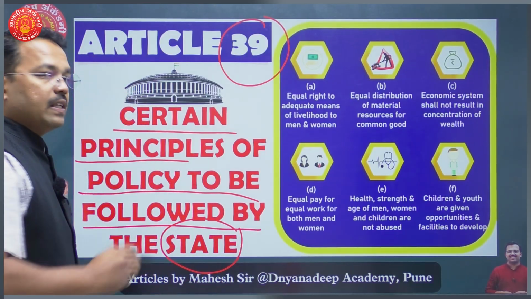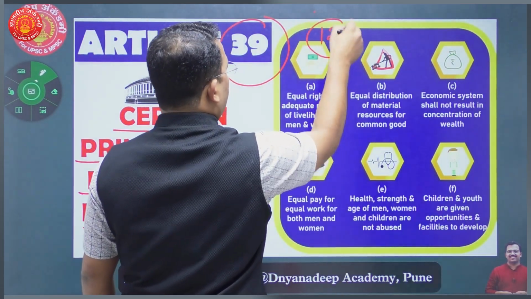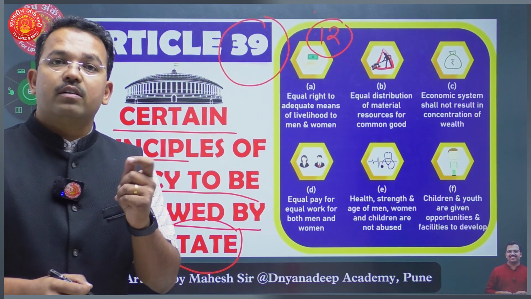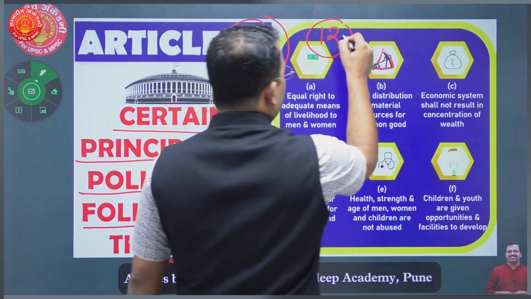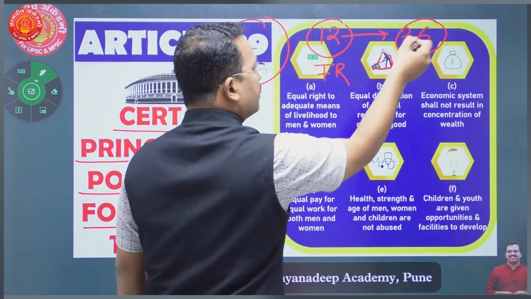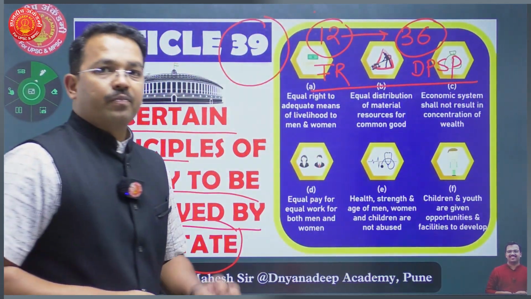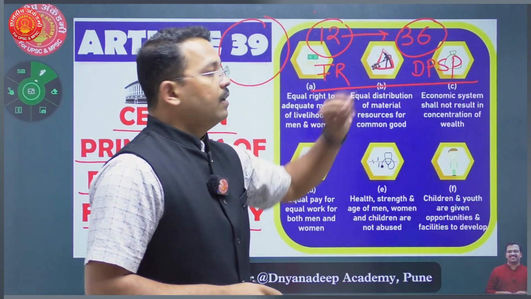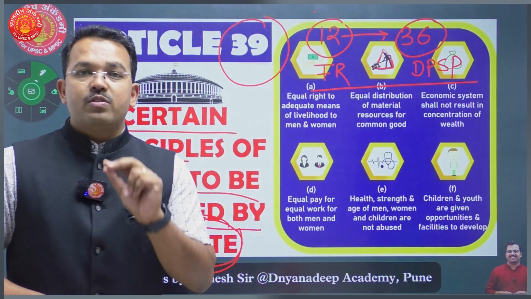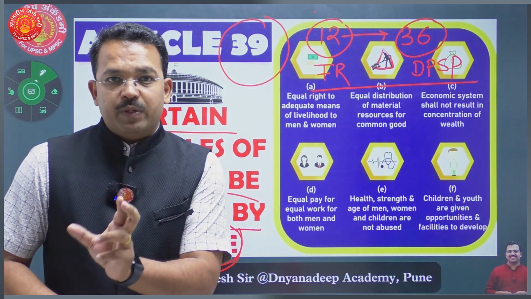Now here we have seen the definition of state in Article 12 of the Indian Constitution. The definition given in Article 12 regarding state should be used for Article 36 also. Basically, Article 12 is related with fundamental rights, and Article 36 is related with directive principles of state policy. So what does DPSP's Article 36 say? That for the word state, the definition given in Article 12 should be used. So the definition of state for fundamental rights as well as DPSP is the same.